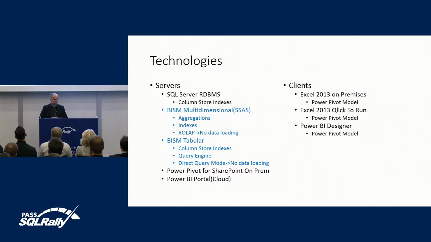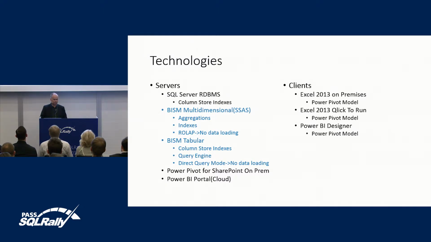But on the server side also, we have Power Pivot for SharePoint on premises. This is actually a service running in SharePoint, so you can have the technology there as well. And you can have Power BI, the technology running in the Power BI portal as well. So this technology that is part of BISM Tabular and Power Pivot and Power BI, they are the same, more or less. Column store indexes, compression, and other stuff. But the engine is complete with those clients, so to say, or with those servers here.